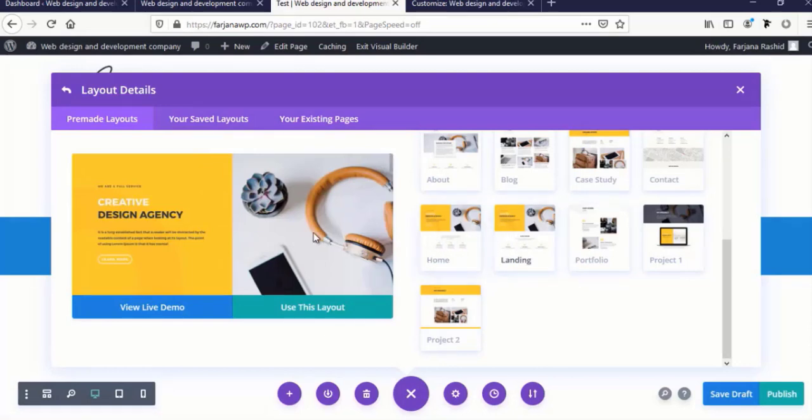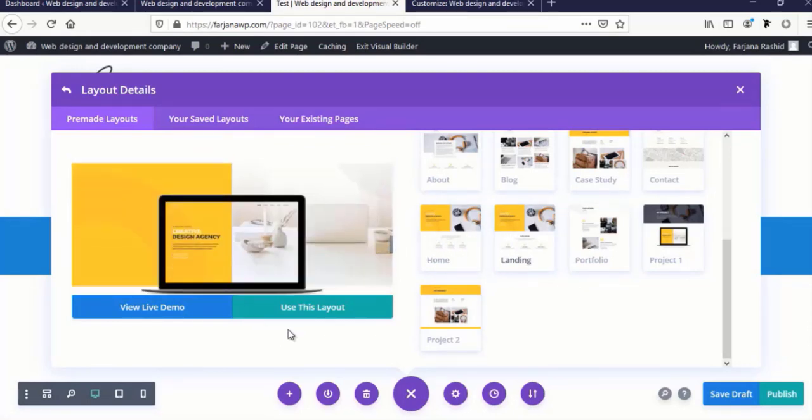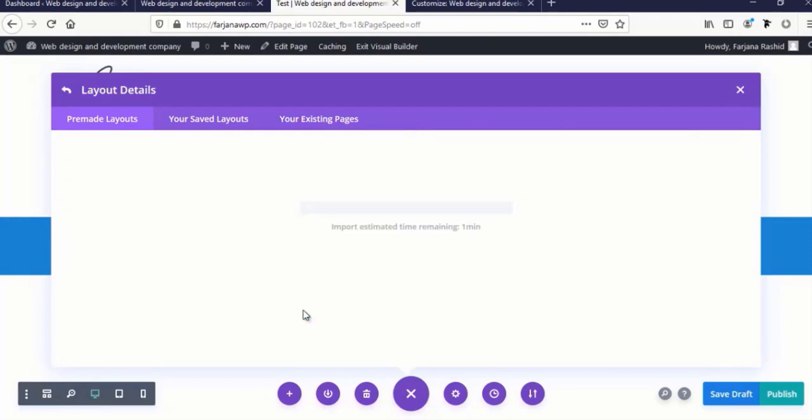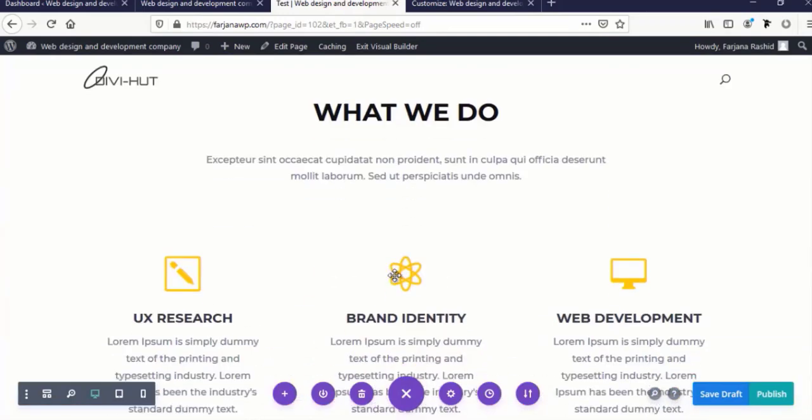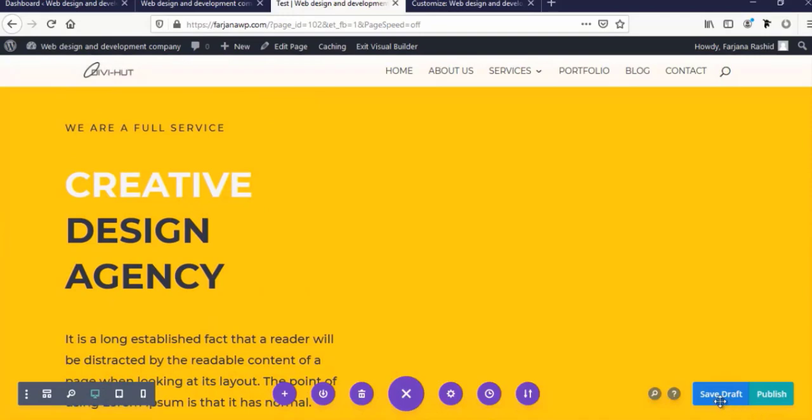Okay, I'm selecting this landing page. Okay, I'm just going to use this layout. Okay, so now our layout is imported. I'm going to save it as draft.